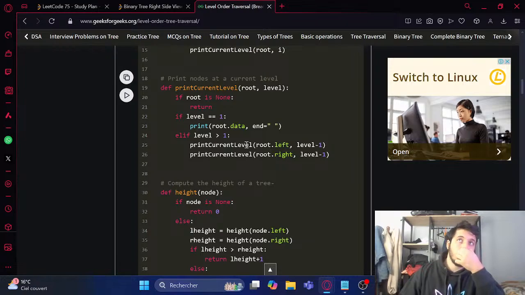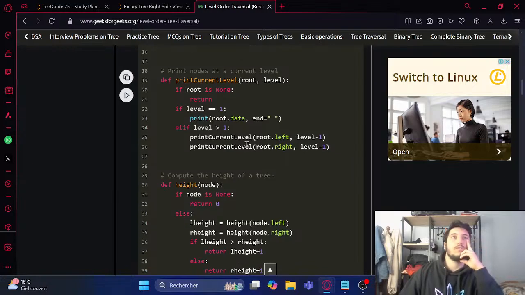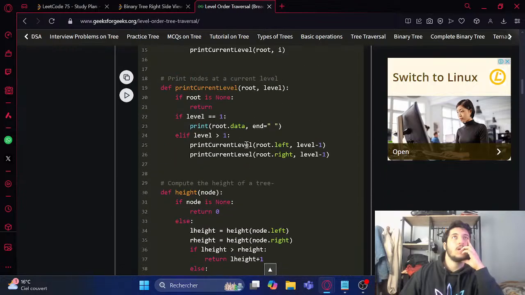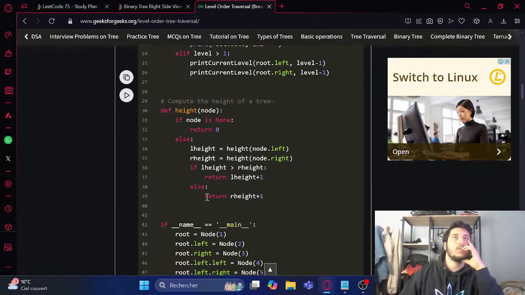So every time we're gonna make the level. If the level is high. Okay, so if level equal 1, and what is this for?